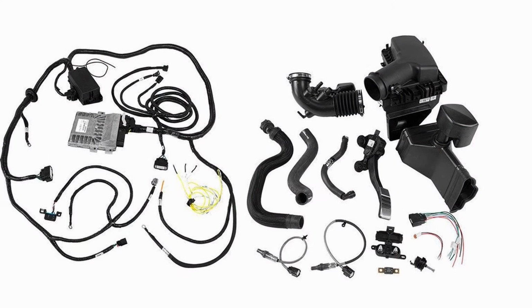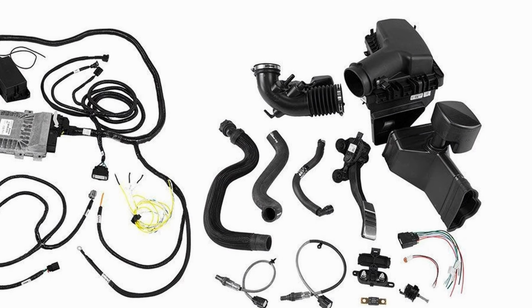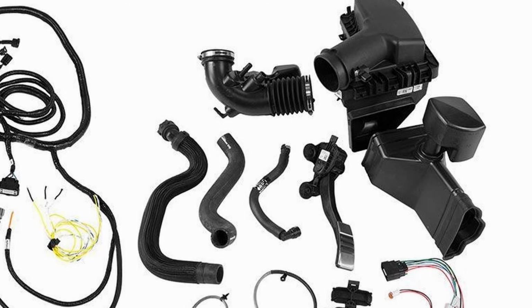One more benefit of the control pack is it will include intake parts necessary for a Coyote engine, and it'll also include the gas pedal. Now, these cars are throttled by wire, so you will need a custom gas pedal to make it work. Your control pack is going to include that.